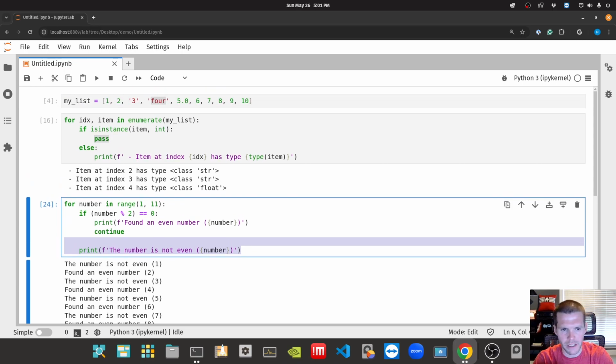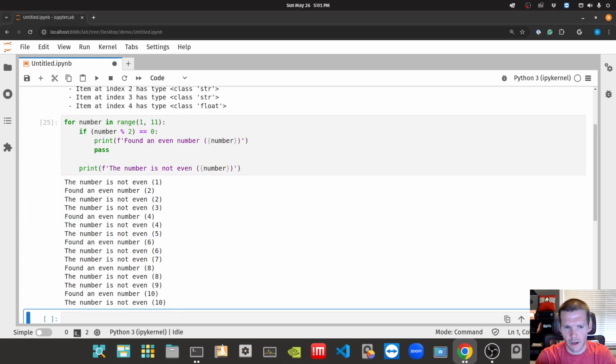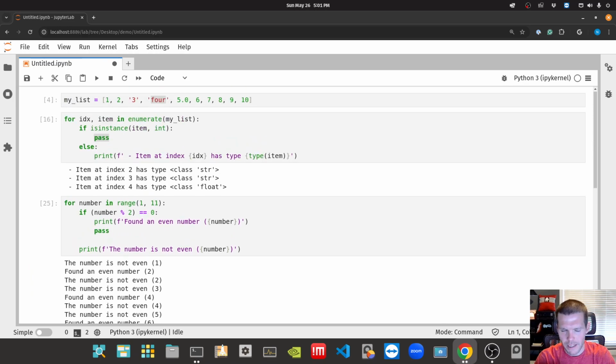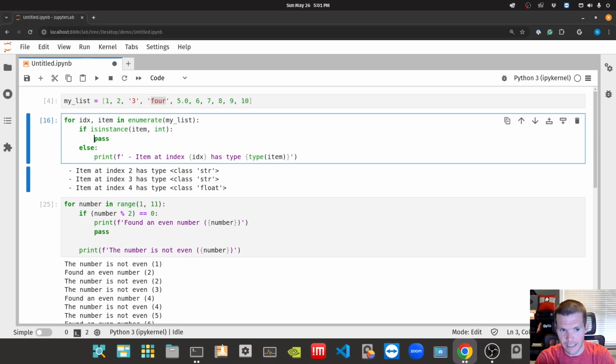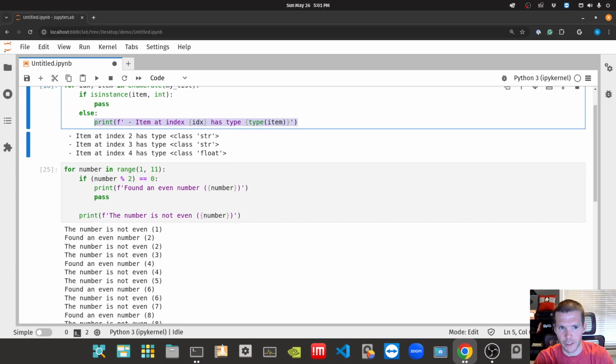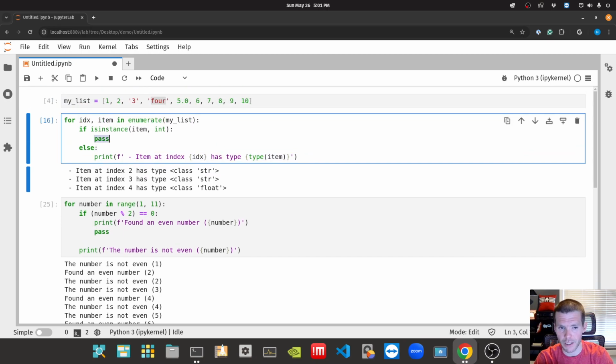So pass is just basically saying, move on within this conditional. And that's in fact exactly what we wanted in this case above, where we were doing the isinstance. We were saying, we expect it to be an integer, just keep going. And we had the else here to guard against it and say, well, it's not an int, so print out the type. We saw that continue basically resulted in the same result, but they got there two different ways.